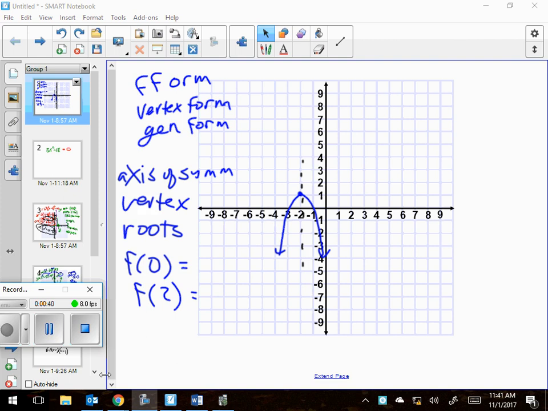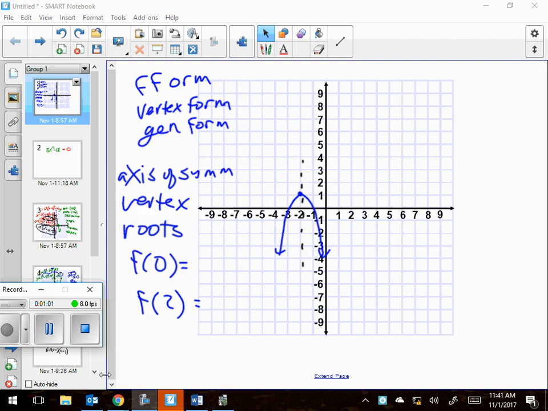What is this f of 0 thing? Well, that's where x is 0, which is where what? The y-intercept is where x is 0. All right, so that's another way to ask the y-intercept. And then lastly, f of 2. I just picked a random thing like, what if I stuck in 2?